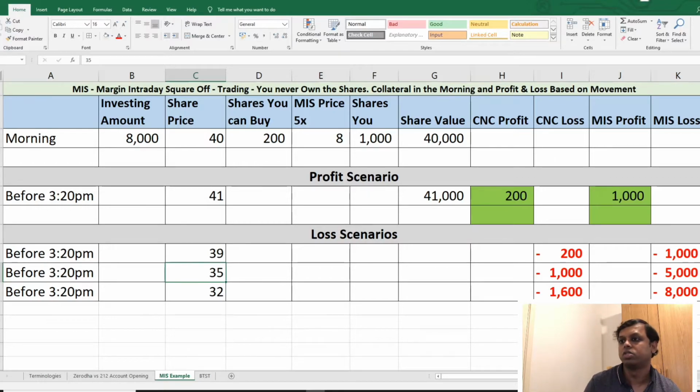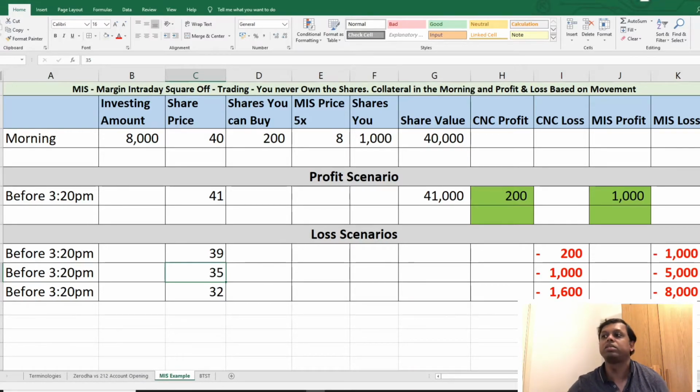So if you bought 1,000 shares, then the total share value is 40,000 rupees. But you have only put a collateral of 8,000 rupees and you have a share value of 40,000 rupees to play with. And a profit scenario is if the share value increases by even 1 rupee, in the CNC method, because you bought only 200 shares, your profit is only 200 rupees.